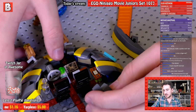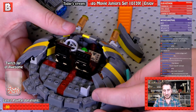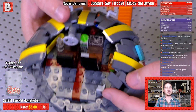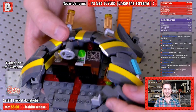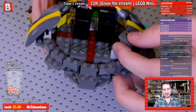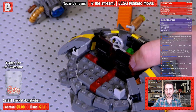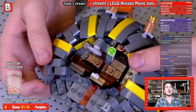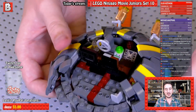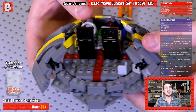So let's see, which side is that going to orient itself on? I'm trying to think now. Yeah, it's going to go on this side because this high piece is going to juxtapose against this lower piece. Yeah, that's true. Okay, so it's going to fit in this one side, and I'm not going to put the engines on until I've gotten all the slope pieces wrapped around. There's no point because if some of these side wedges start popping off, I don't want to have the engines also attached and breaking off as well.